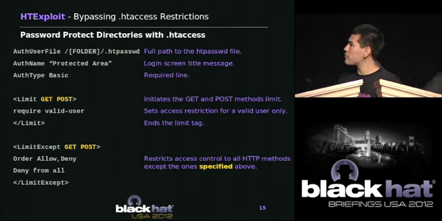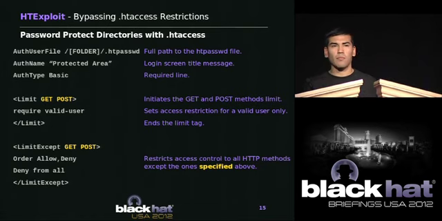With the limit except, you are also disabling anything that is not GET or POST, because if it is GET or POST, you would require a valid user. But if it's neither GET nor POST, it would deny all, and that's it. That's how you can treat it from the .htaccess itself.